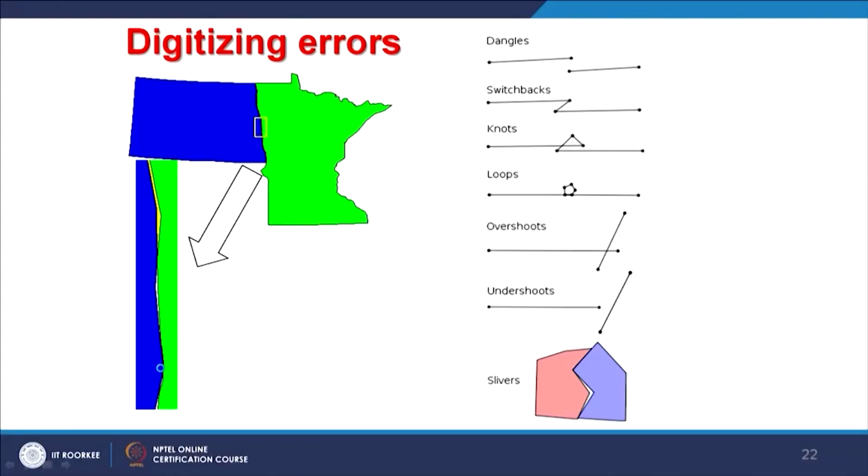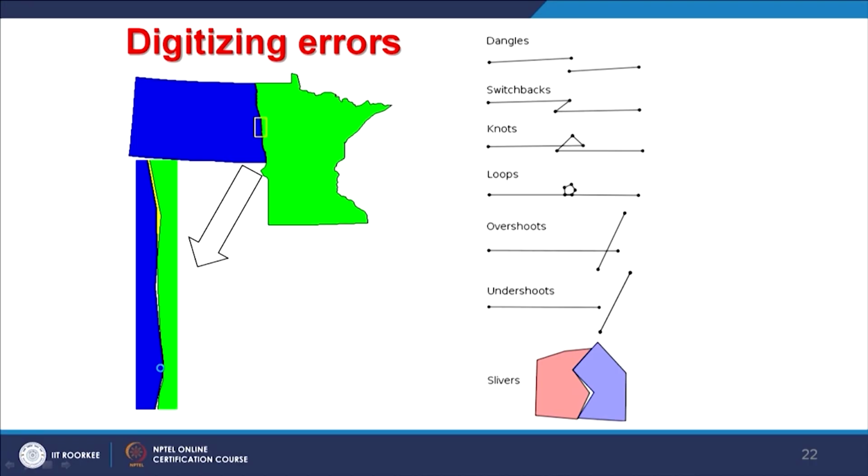So while doing that digitization, in the background I have a raster image which is nothing but the topographic map, and in the foreground I am digitizing lines or polygons. So there may be some errors, and as I have been saying, the errors should be taken care of immediately at that moment.